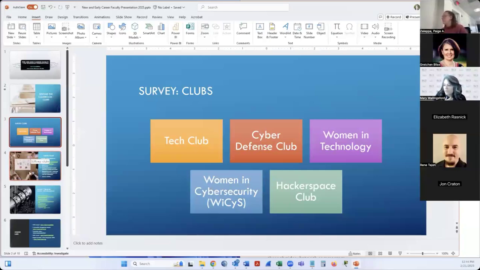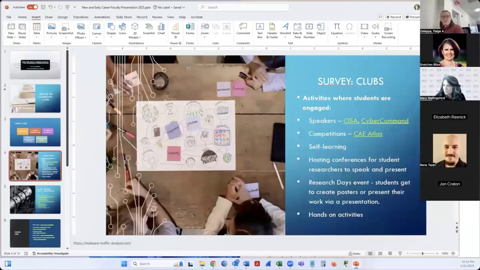And again, I'm going to be presenting, I believe, at the CAE Symposium on this similar topic in the future. But this is going to dive a little bit deeper into some of those activities that folks from other institutions have responded back with things that they're doing. And then I have a collection of things that I've come up with as well.